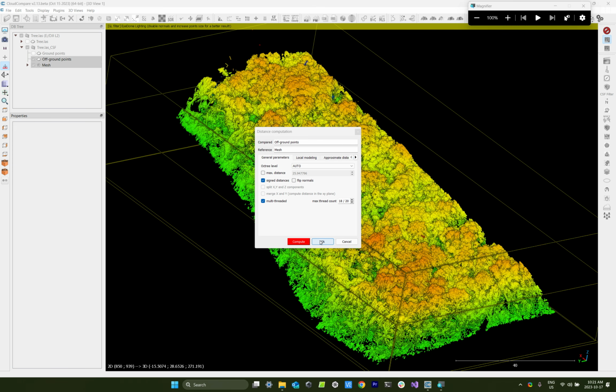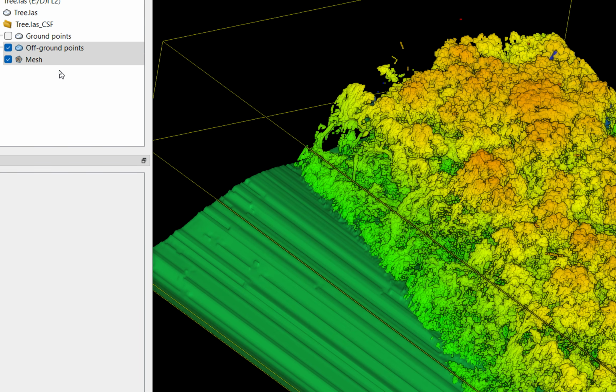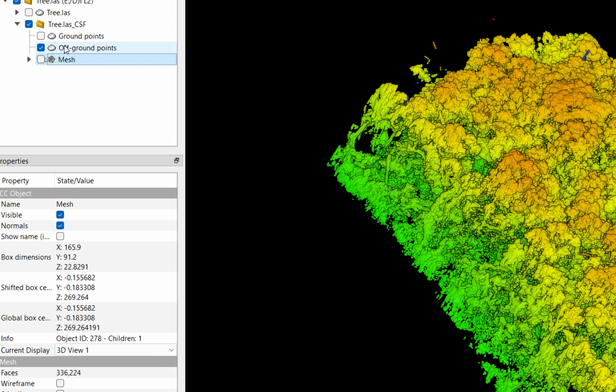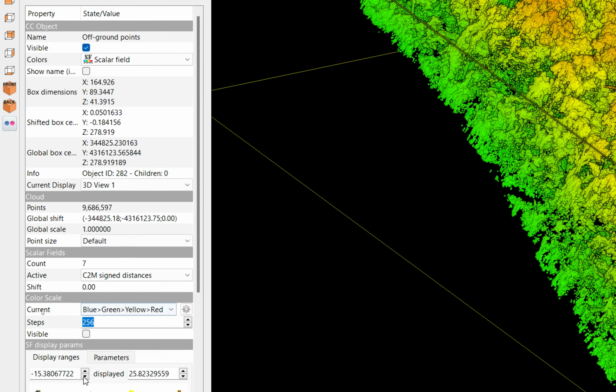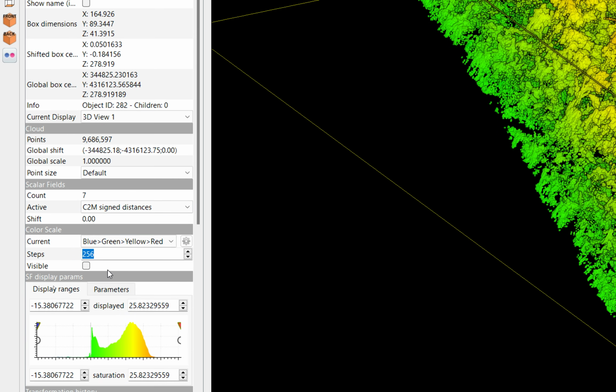Okay, so that's done. Let's hit OK. And now we'll have basically the same thing, but the properties of our two data sets here have changed. So we can uncheck the mesh and take a look at our off-ground points. And here in our off-ground points, under scalar field again, we'll see this new scalar field called C2M signed distance.